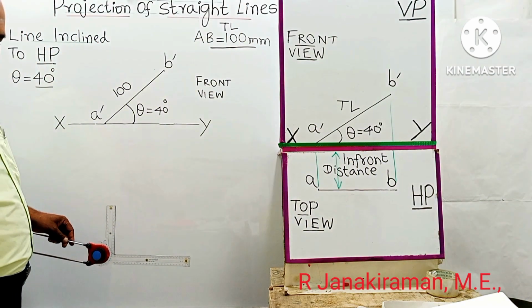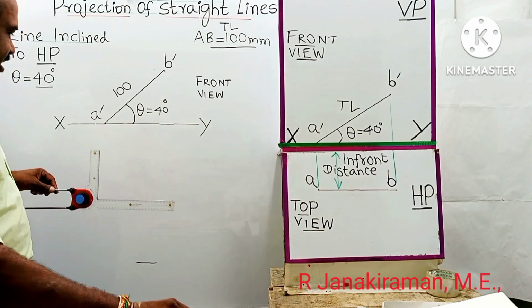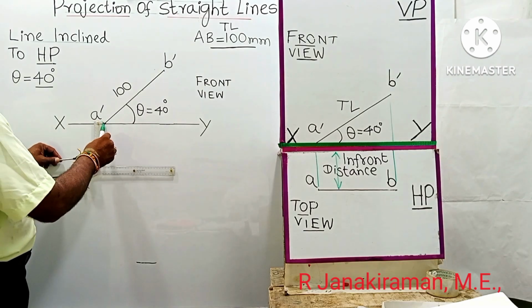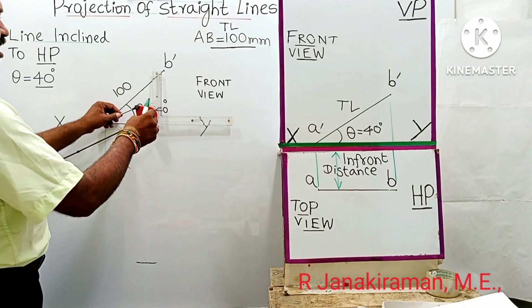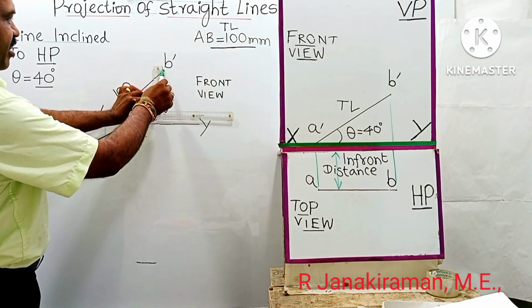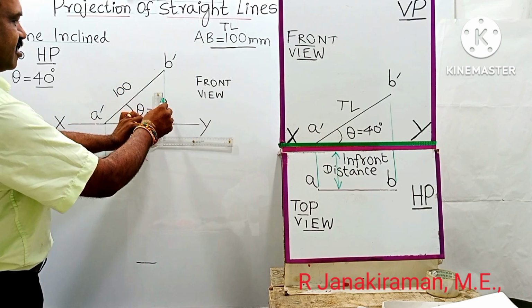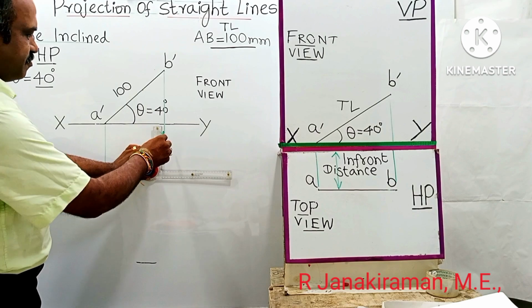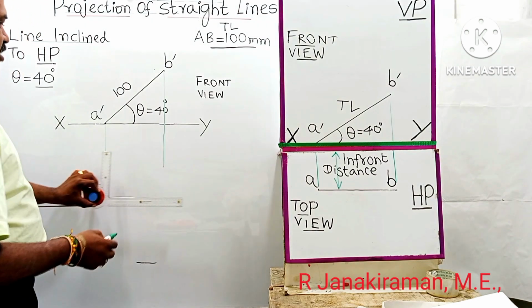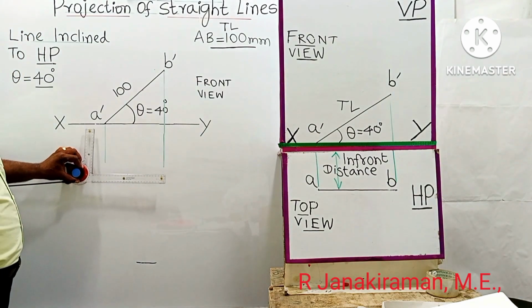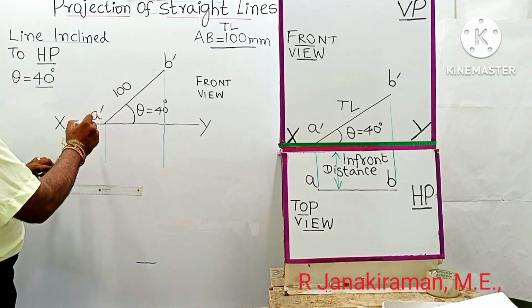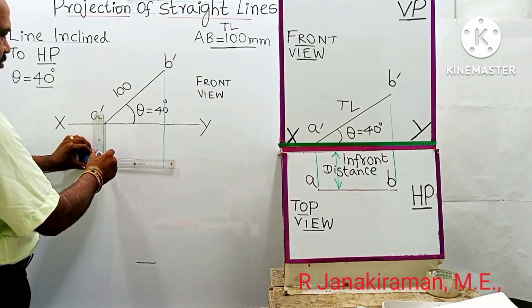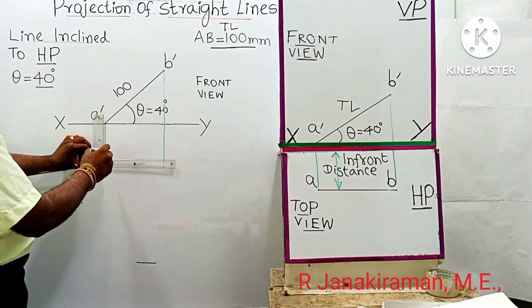Take a 2H pencil, I mean a lighter line is drawn. So with this A dash as reference, draw a vertical projector from A dash, and another vertical projector using the vertical scale of a drafter from B dash, draw a vertical line. Okay, so where this line intersects, I mean, the 30 mm distance is to be marked. Okay, so from the XY line on this A dash point as a reference, mark a distance of 30 mm on this vertical scale. That is 3 centimeter.